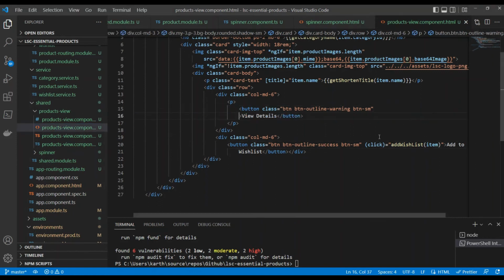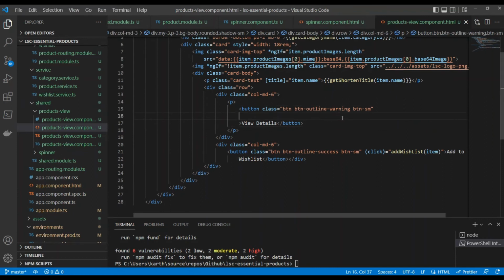If you come here, there's something called routing. You can use a router link which we already saw, and this is the path. So path is product slash detail, and then you need to pass the product ID, which is item.id. Once you pass all these things, it should be good.